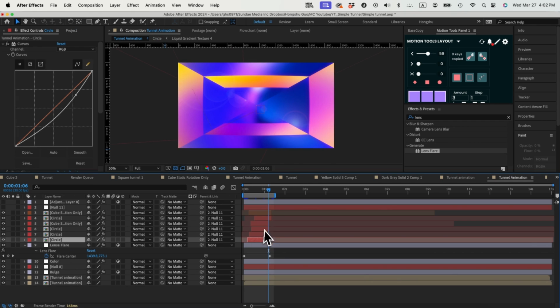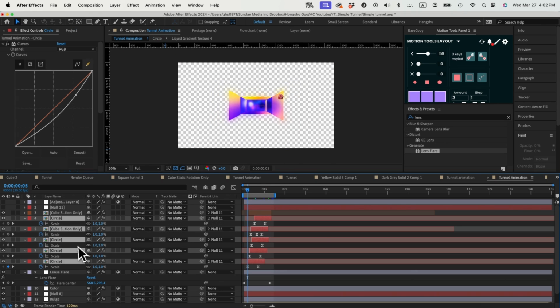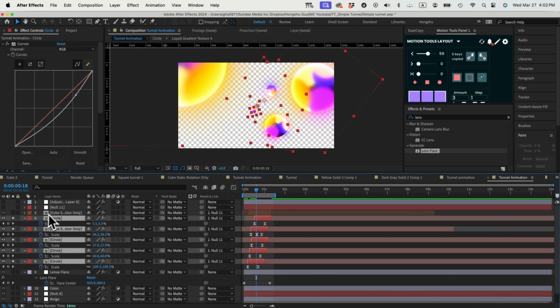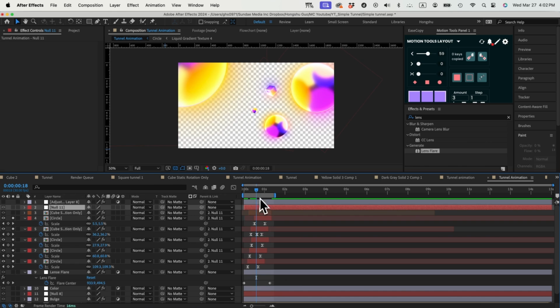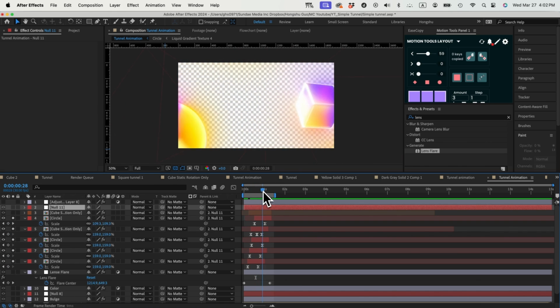Once we have a couple of circles, what we're gonna do is we're gonna animate the scale property. So have the circle going from the center all the way scaling up. I'm using a null object to control the rotation of the circle. And then I'm using the scale property to animate the circle growing bigger and bigger. And this is what I'm doing.